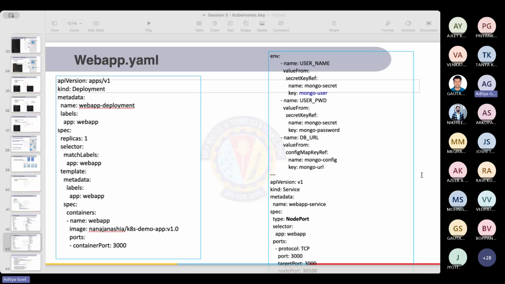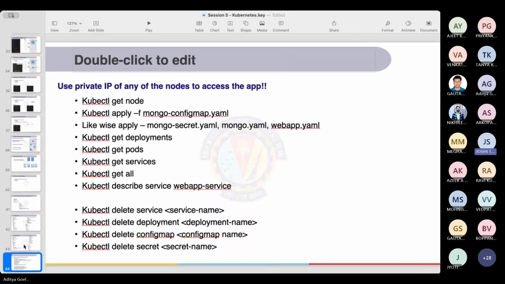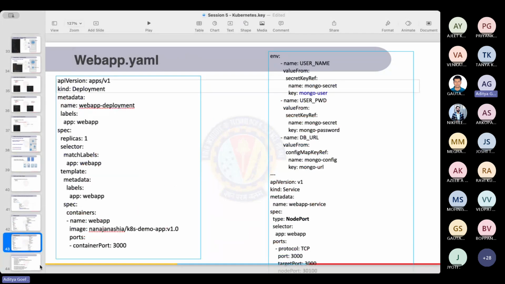Tell me, is there any doubt? Is there any issue that you guys have in understanding it? So we'll have to remember the syntax and the content of the YAML file as well, if needed? Yeah, I think it is important, but these days you can definitely make use of the AIs to learn it and understand it. But yeah, you have to understand it.